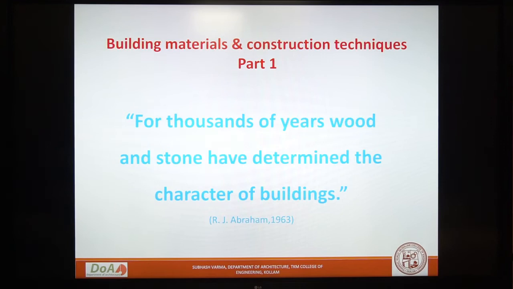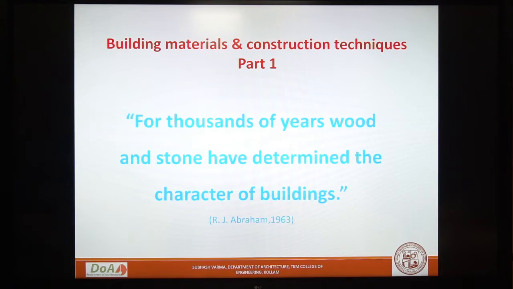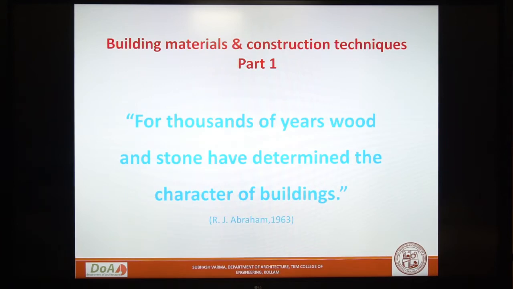For thousands of years, wood and stone have determined the character of buildings. According to Amherst Rappaport, the evolution of vernacular architecture is attributed to various materials and techniques available at the time of their construction. As a rule, the materials used in vernacular construction were exposed in their natural state, but for reasons of weather protection or fashion, they were often concealed. The stability of vernacular structures largely depended on the construction technology involved and not on the strength of individual materials used. The stability was mainly achieved by perfecting the geometry in accordance with the gravitational forces, and the same stability is visible to all.